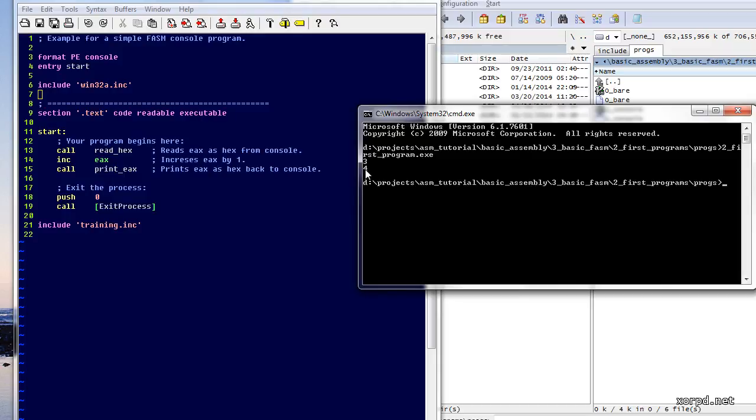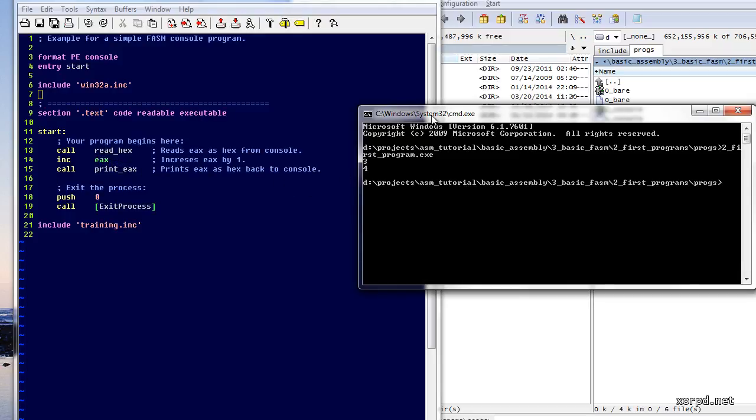I get the result of 4, which is what I expect because of the increase instruction. Basically what happened is that the program read a number into EAX, then increased EAX, and finally printed the result to the console.